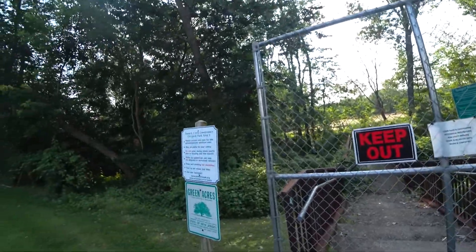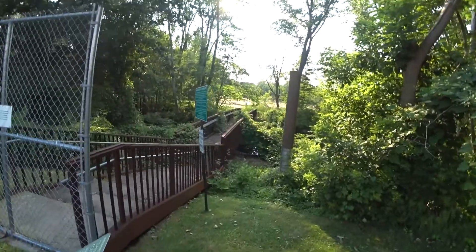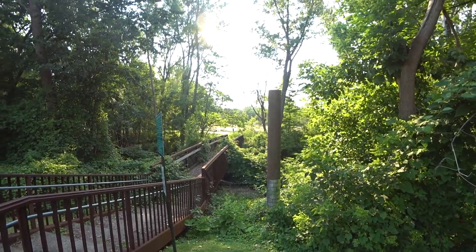Now I'm by Teaneck Creek, which they're trying to restore. It runs through Teaneck and right now it's actually closed — it used to be a park you could walk around. It's closed because they're trying to restore the creek due to all the trash and invasive species that are destroying the native ecosystem. They decided to shut it down and restore it. As you can see, down that way there is some of the creek. It's kind of sad — I hope it gets restored soon so that people can come and enjoy the park.